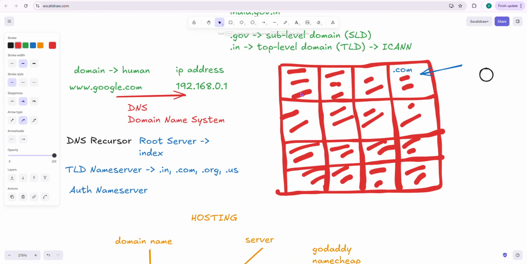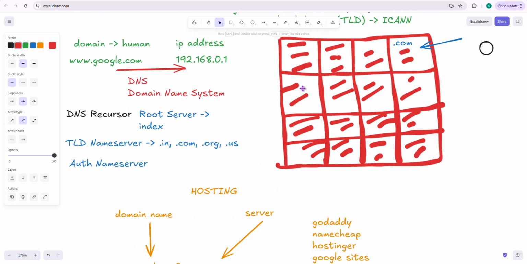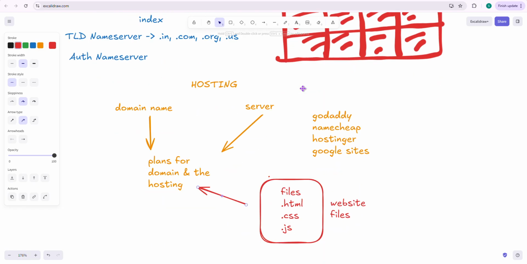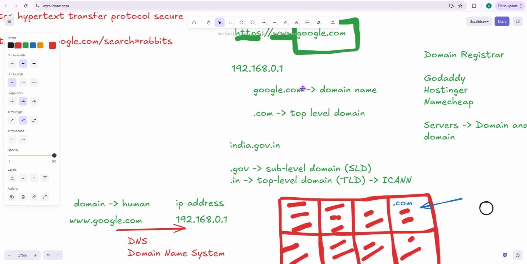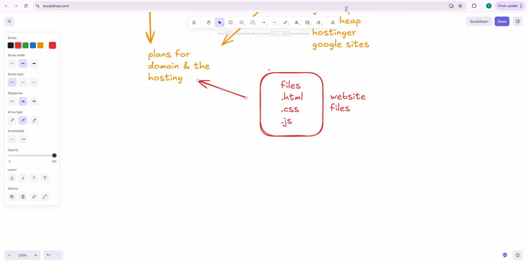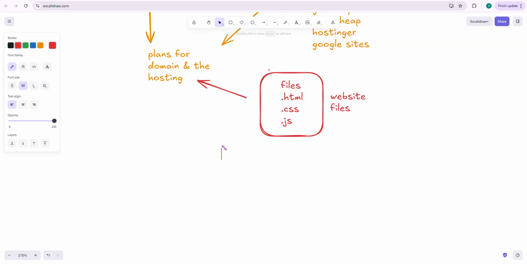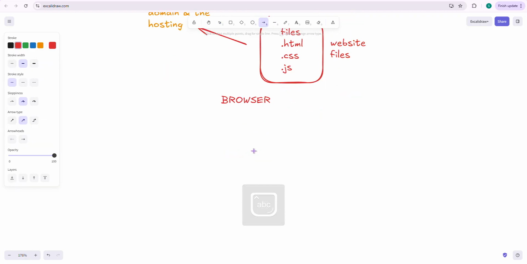We've gone through all the essential parts, like what is an IP address, what is hosting, what is HTTPS, what is a domain name. The final thing that we want to understand before we jump into making our first code files is something that we are all familiar with. In fact, you are using one right now: a web browser. So, something called a browser. Now, how does a browser exactly work?